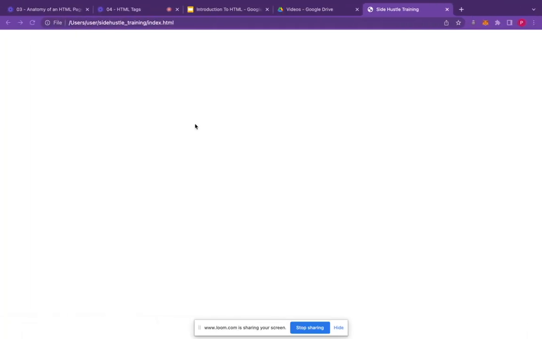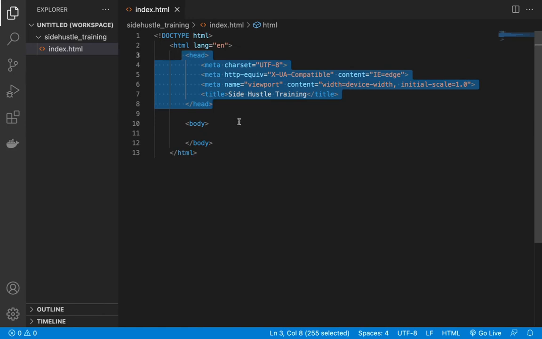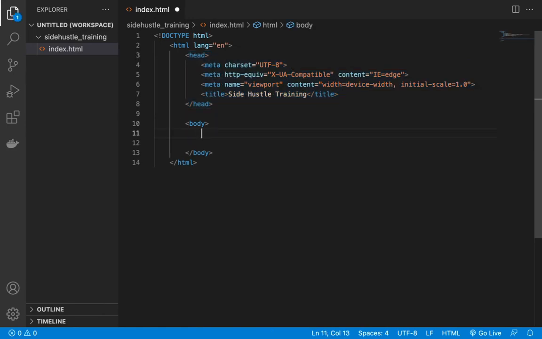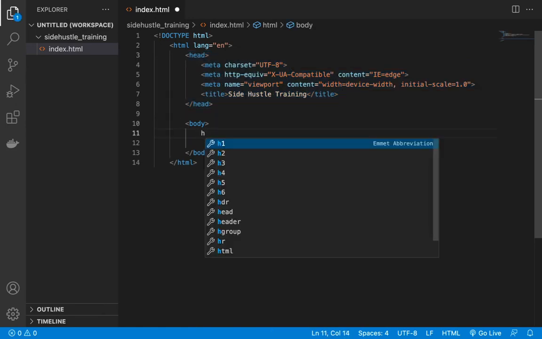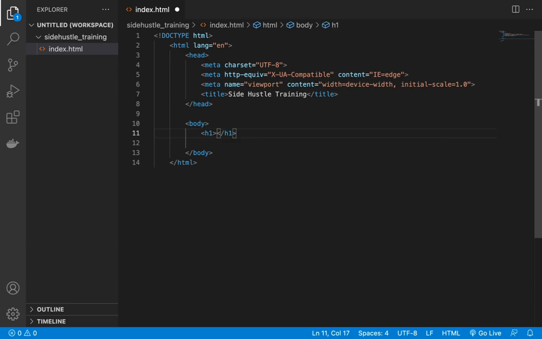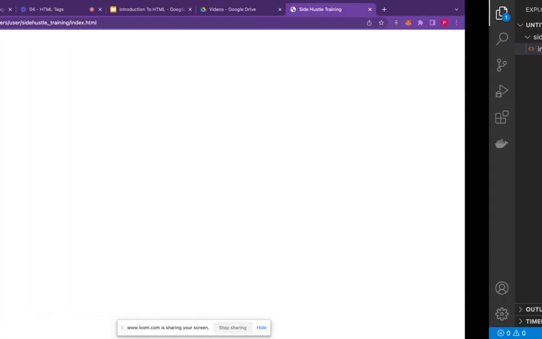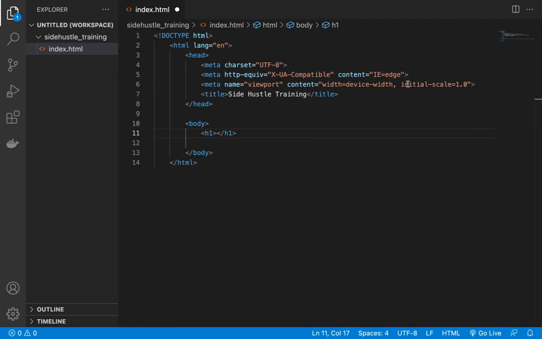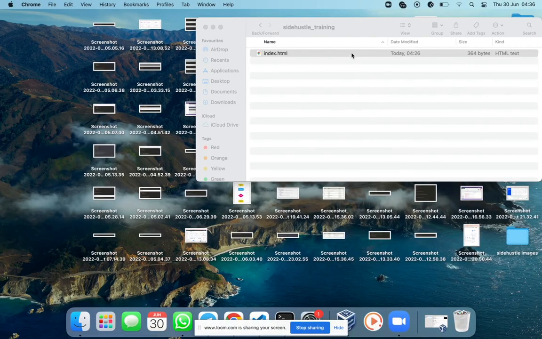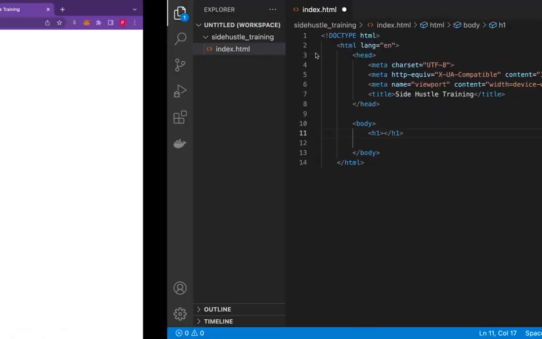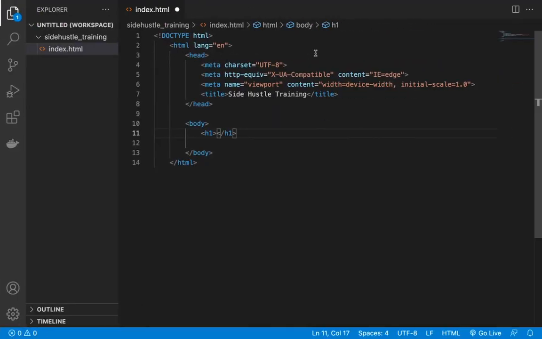So let's do some practical stuff here now. Okay, so we talked about hashtag, so I'm going to start with H1. So I've shown you one way to display this on your browser. How? Just come to the file in your computer and double click on it. Then another way, instead of going through that route, you can decide to go live straight from your VS Code.